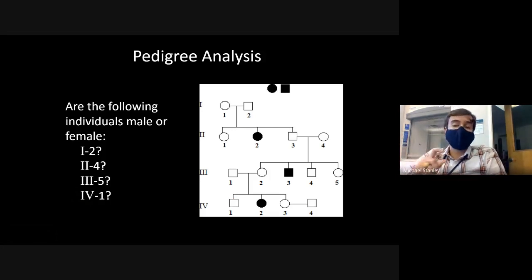So that is how you pick out individual people quickly on a pedigree. You have it all nicely labeled like this, and then you're able to quickly say, okay, 2-4, 2 is over here, 4 is over here, bingo. 4-1, go down to 4, go over to 1, here we go. All right, very, very nice, good job.